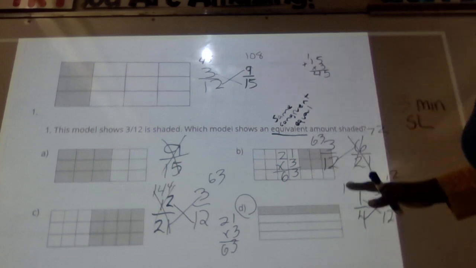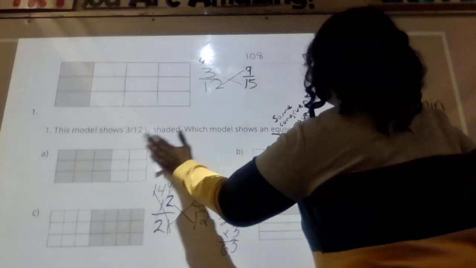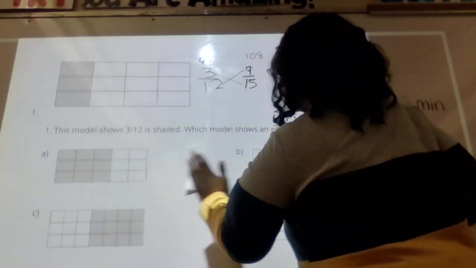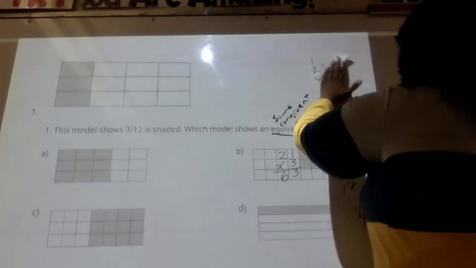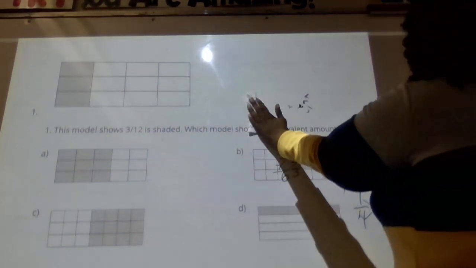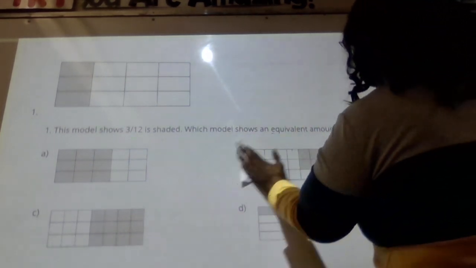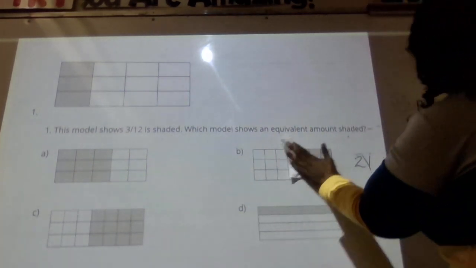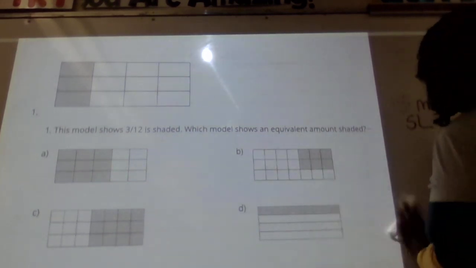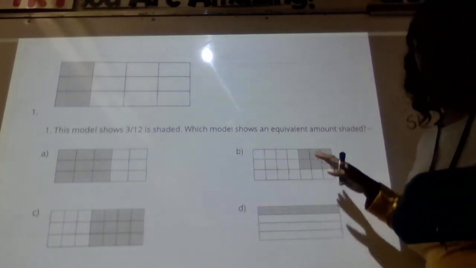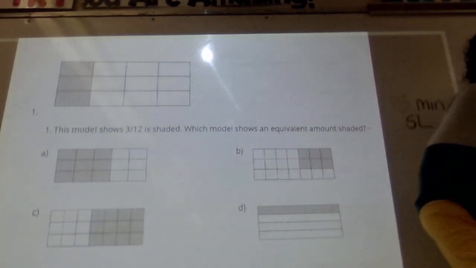This is all the work I should see on their paper when they turn it in, not just where they circled a letter. I need to see all of their work, all of their thinking, and it is even more crucial now that I see all their work so I can scale back to see, okay, where are you not getting it? At what point do we need to fix rather than just keep starting from scratch? I need to find where distinctly is your error so we can fix it and we can move on. So that's what tonight's homework will be about.